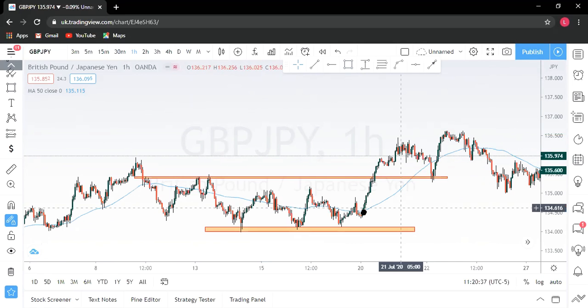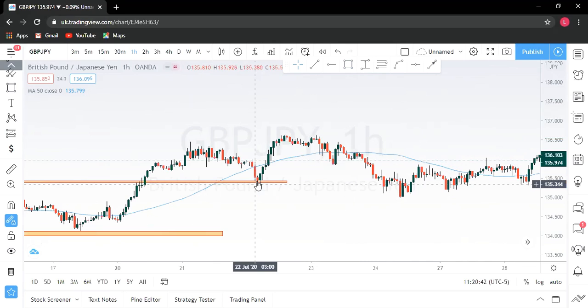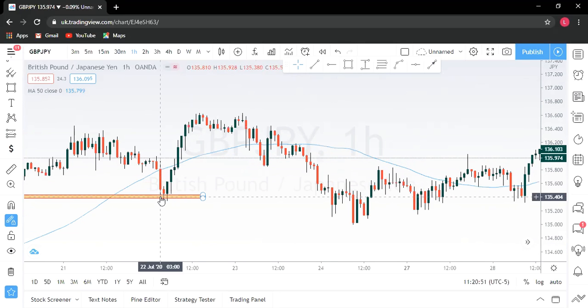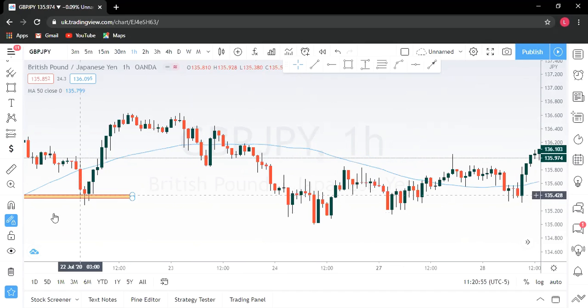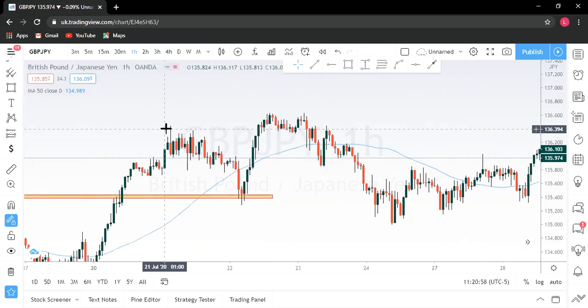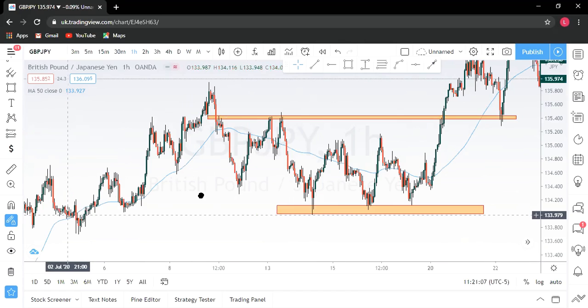So can you see? They came back for a retest and they gave you those rejections. So look at this candle that I talked about on your resistance. This is a bullish pin bar. I told you color does not matter. So this red color is a bullish pin bar. You understand? So just take advantage of it and you buy to the next resistance. So this is also a resistance. So you can take your buy from here to this place. So that is it about break and retest.